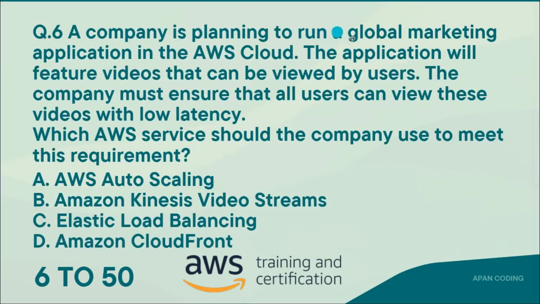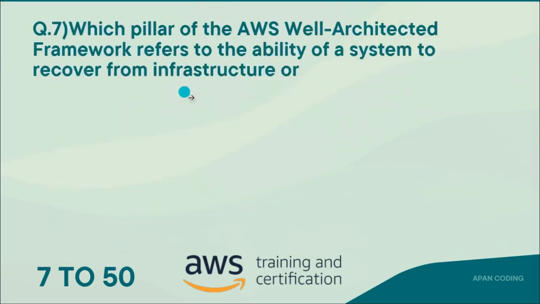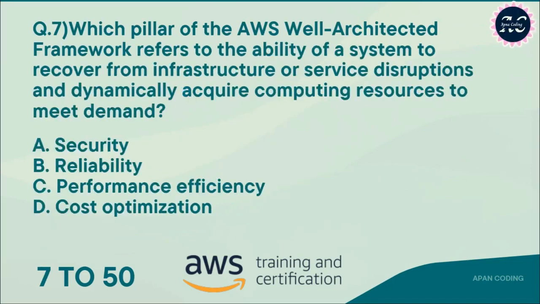A company is planning to run a global marketing application in the AWS cloud. The application will feature videos that can be viewed by users. The company must ensure that all users can view these videos with low latency. Which AWS service should the company use to meet these requirements? Friends, you definitely know this answer very well: Amazon CloudFront. Because any question that asks you about video, you will definitely mark the answer as CloudFront.